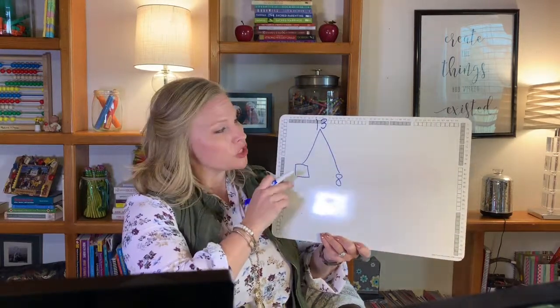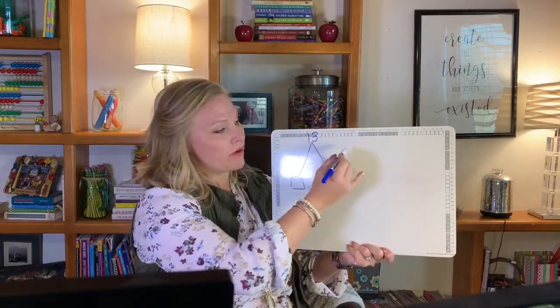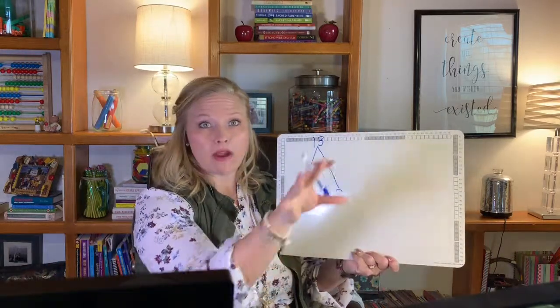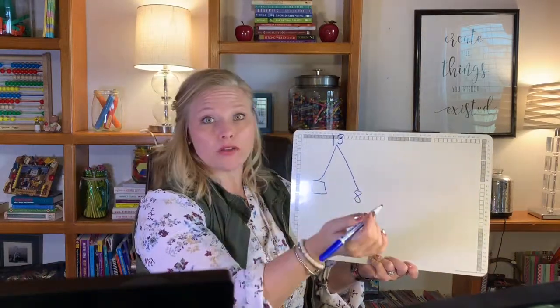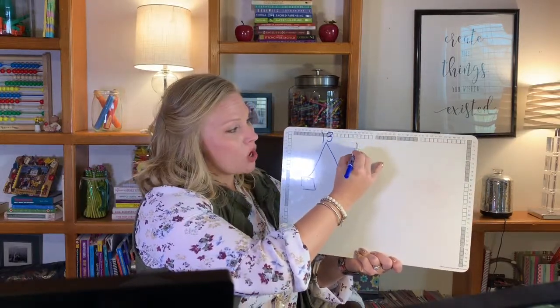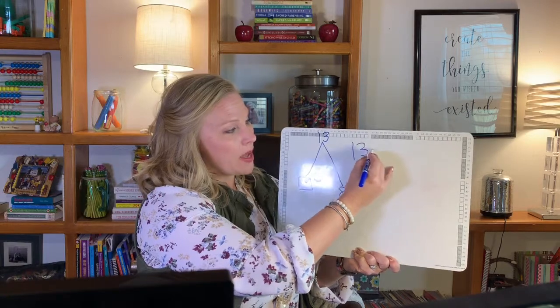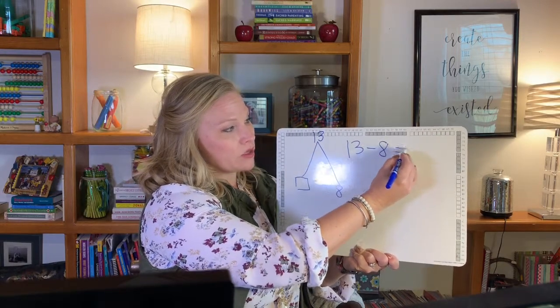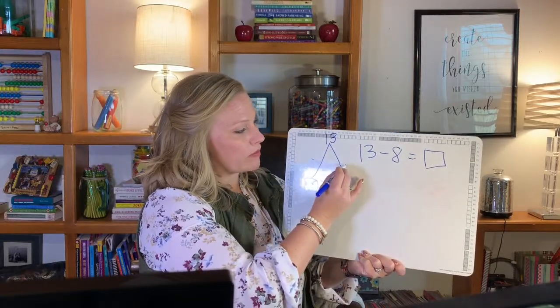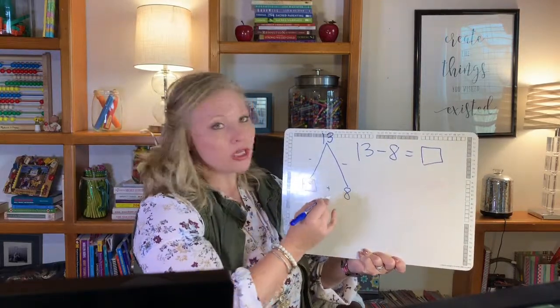But you do what fits for you. So I now have this math mountain, and so once students have turned and talked, once they have them on their boards, however they've generated them, I'm going to say, what are the equations, class? And I'll call on a student, and a student might say, well, I know that 13 minus 8 equals unknown. You're right. So you might even label your math mountain like this. I think this is helpful.